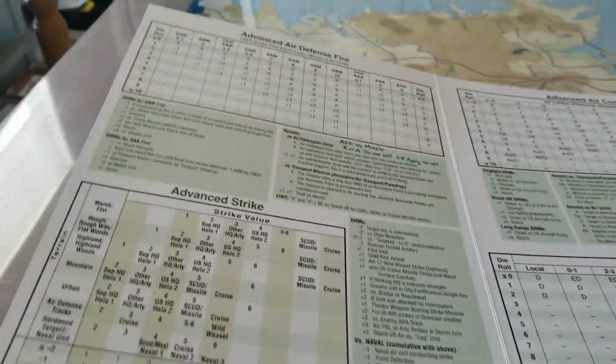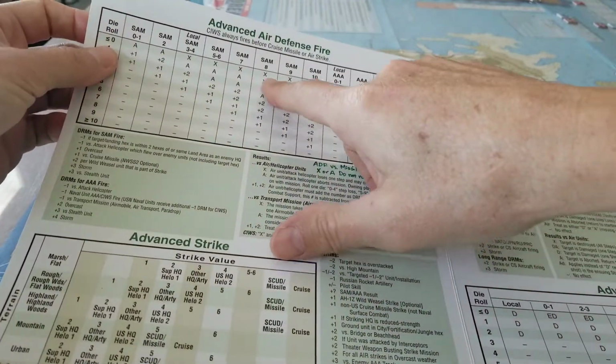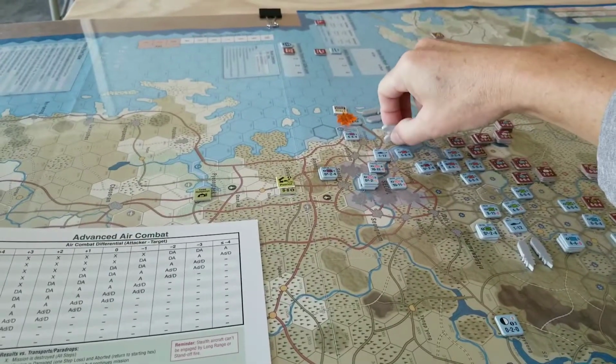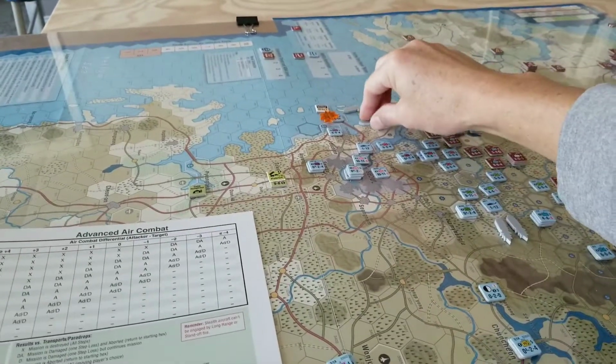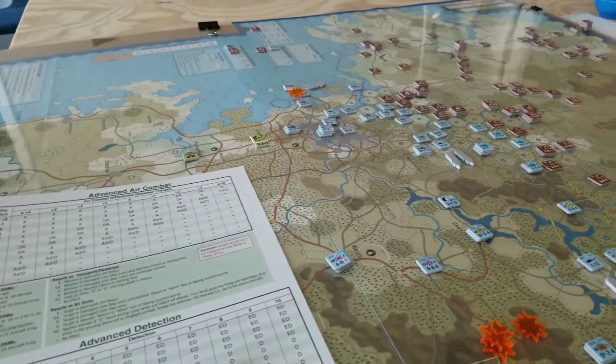So a 0 and a 3. So that is basically zeros. So both of those are destroyed. So we'll go ahead and remove those. One of those makes it through. So honestly, the Patriot's better. We just don't have Patriots everywhere.